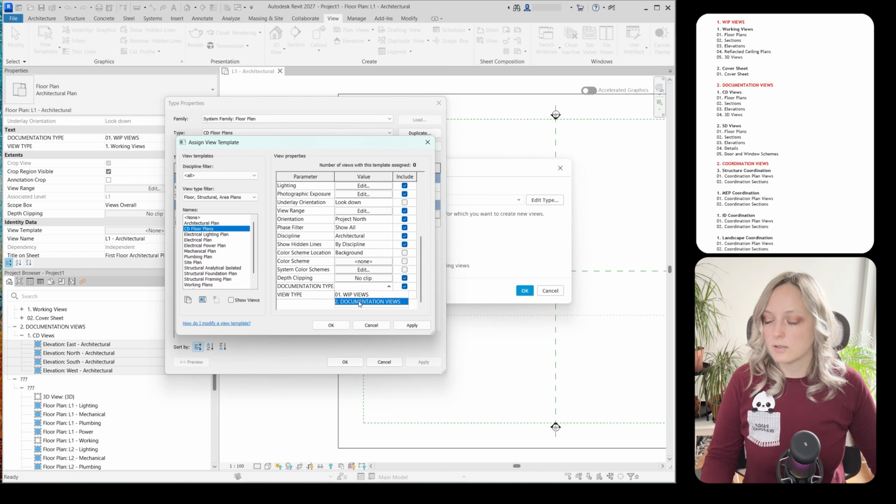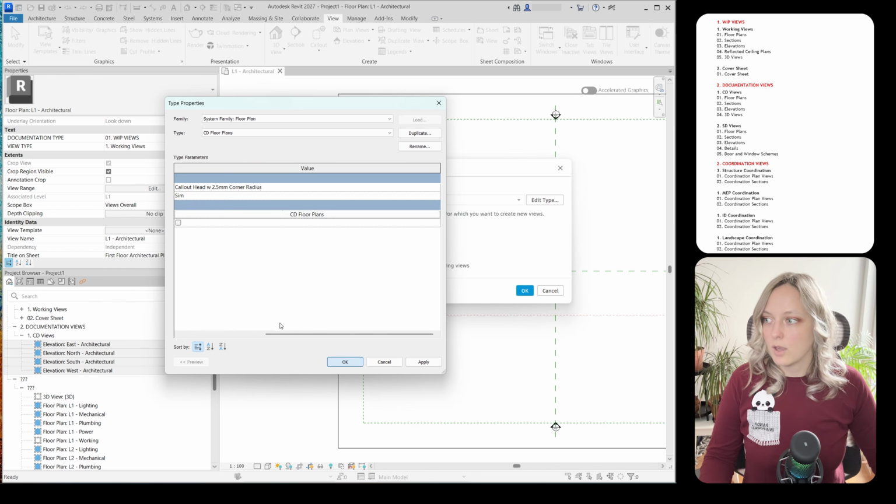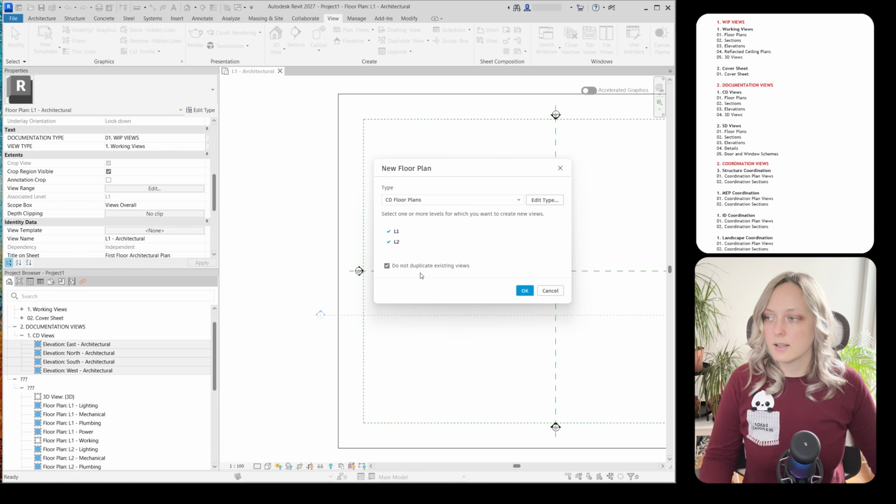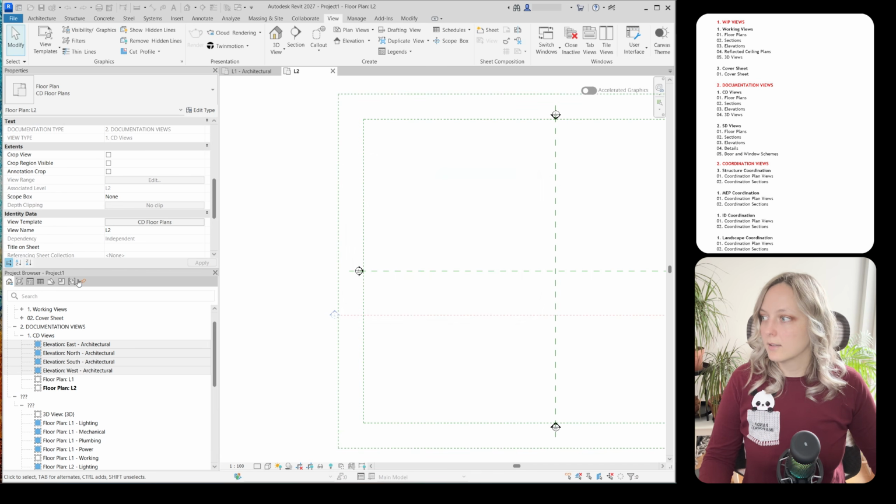So I insert the documentation views and then the CD views. I click OK, and I make sure that this is checked again, and I click OK once again. And I select both L1 and L2. I click OK, and as you can see now, these plans are added to the CD views.